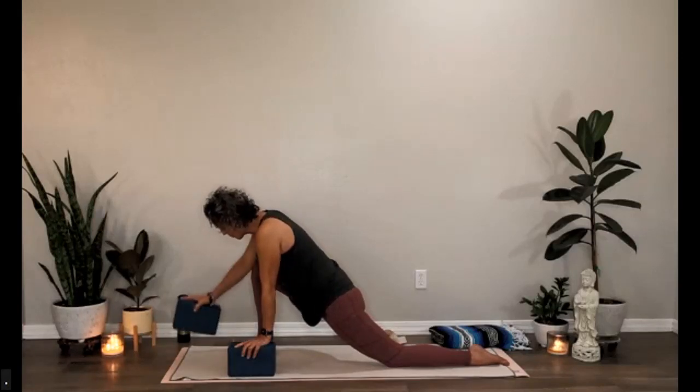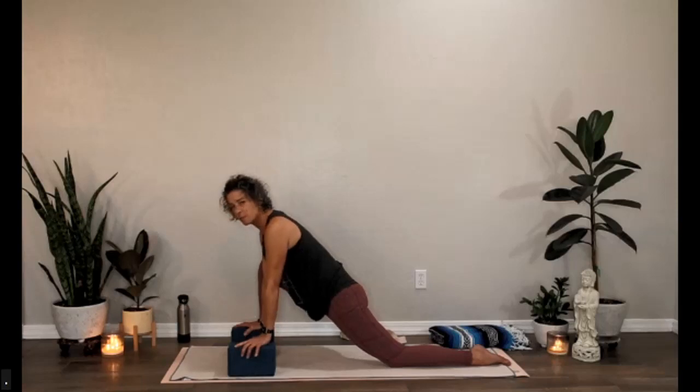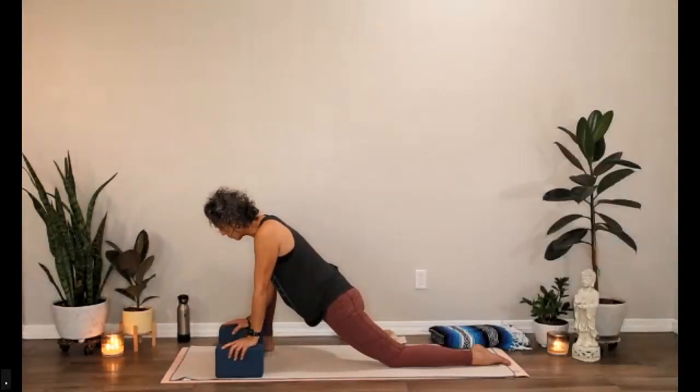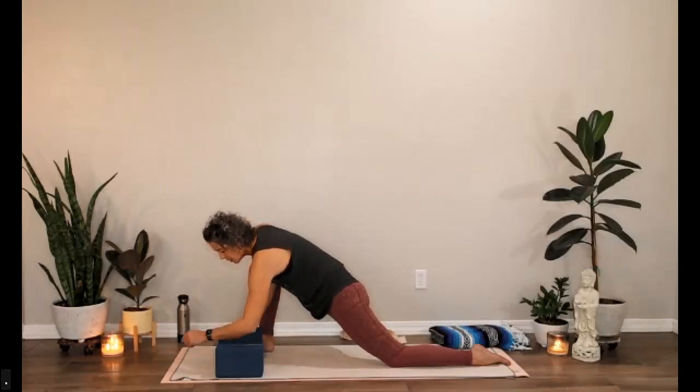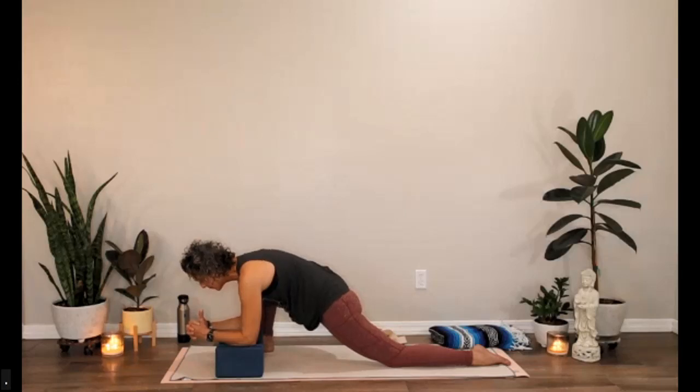Please take your right foot, walk it out to the right. So it allows you space so that both hands can come inside the knee. From here, we'll go into a lower variation, just to continue opening up the front of the hip. So perhaps if you have blocks, you could bring forearms down to the blocks or to the floor. Continue lengthening the spine.